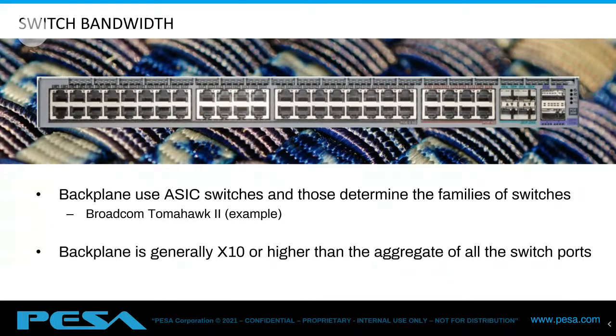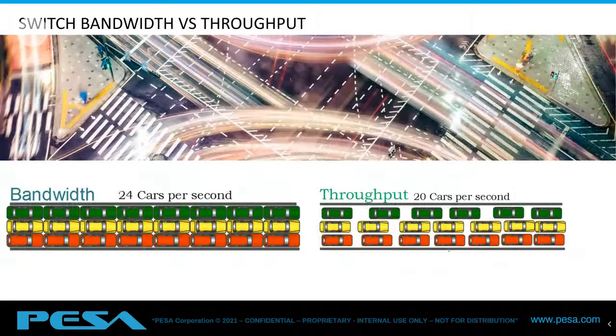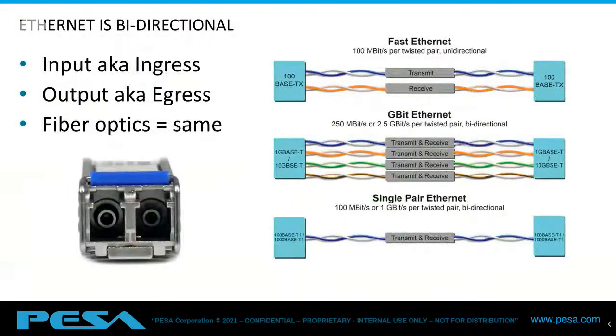So a lot of people wonder if there's enough space for uncompressed video or slightly compressed video or highly compressed video to move around on switches. So the answer is yes. But it also comes to the idea of bandwidth, right? So in a bandwidth, this is how many cars, for example, we could get in a particular second versus the throughput of what we would normally expect to get through a particular pipe. You've all been in a traffic jam, and it depends on whether traffic is good that day or traffic is bad that day. When you aggregate a lot more traffic, the traffic throughput gets a little slower. When it's fast, you have a little bit more space in between the cars. So this is kind of the same thing true on electric signals on a particular switch. Now remember that the Ethernet is bidirectional. This is the input and output being on the same port.